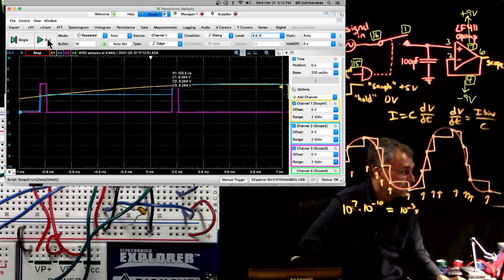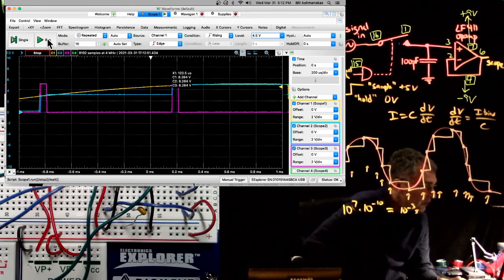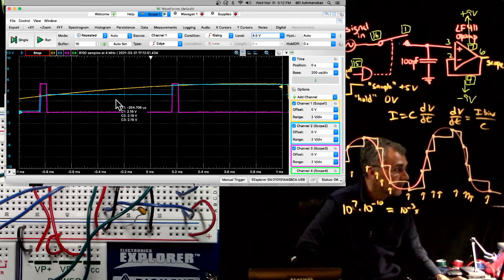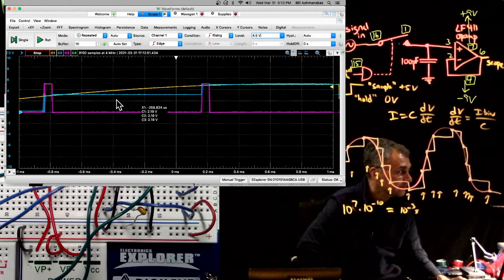Okay, so I guess maybe you can see a tiny little bit of a slope here. Yeah, I think maybe you can. It's hard to tell. So I guess we don't have to be too precise.